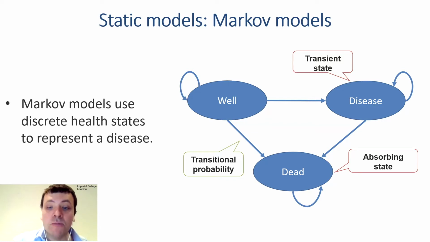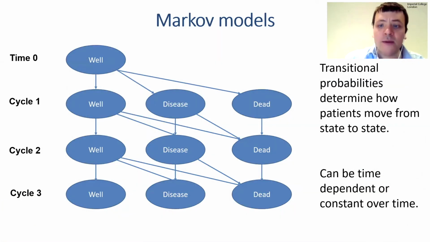These are mutually exclusive states. So each person represented in the model can only be in one of these at any point in time. Markov models, unlike the decision tree models I just showed you, allow for the movement back and forth between model compartments. Within these models, time itself is considered as discrete time periods called cycles. And how the individuals can move between the health states each cycle is determined by transition probabilities. And these are represented in this figure here by arrows.